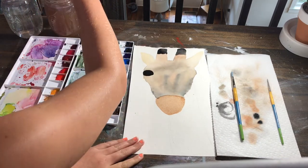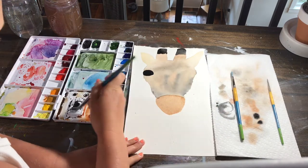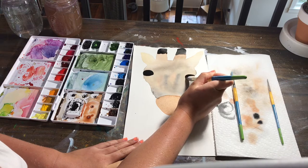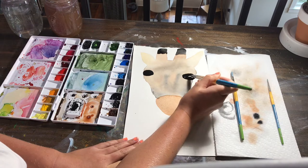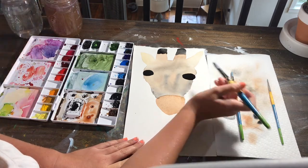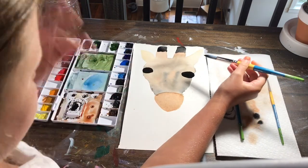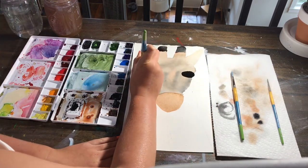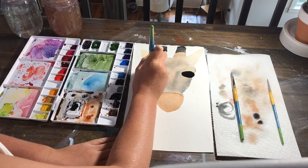They can even be lighter if you would like, but can't really lighten up black. I'm gonna make this one right here. See, it's looking more like a giraffe now. Yep. Okay. Once we finish that and everything, it'll look more like a giraffe. Okay. And then we can just come in and do the little eyelashes.